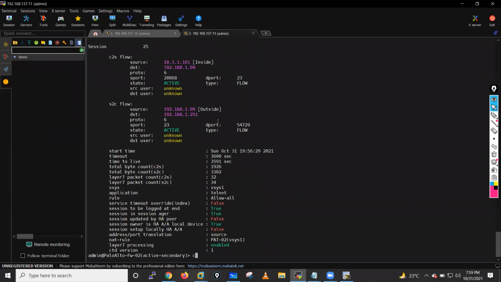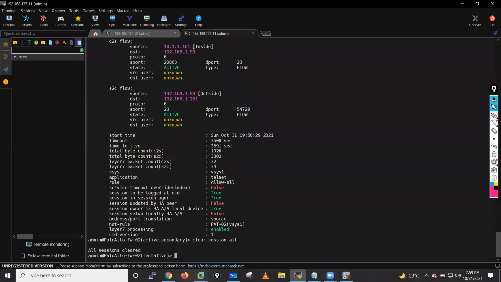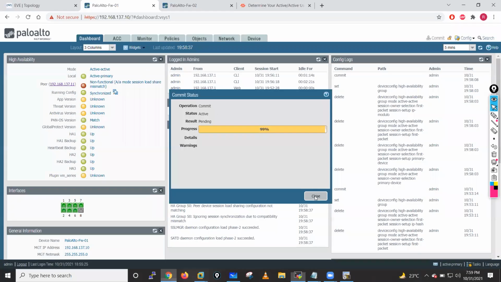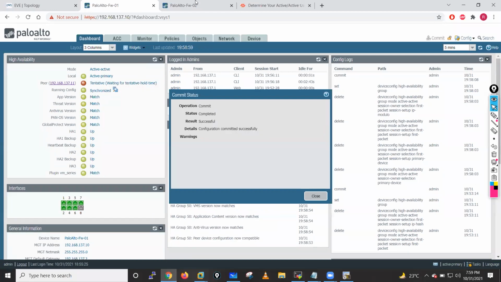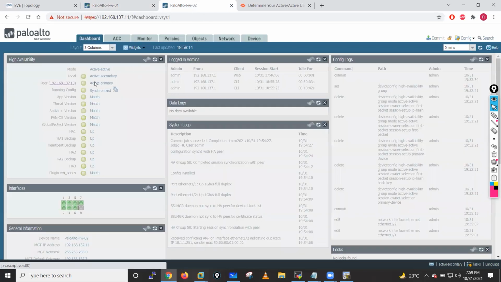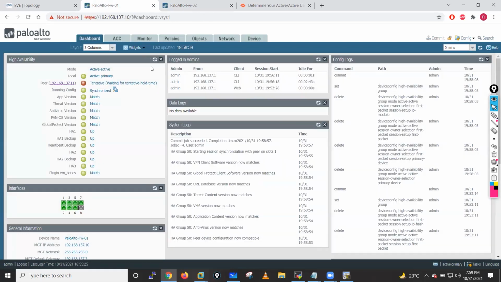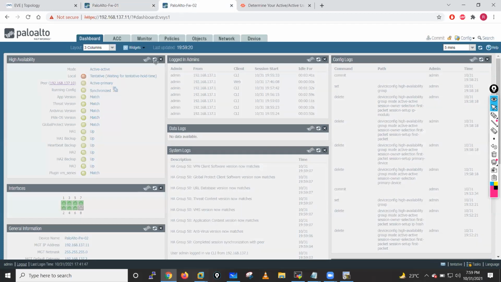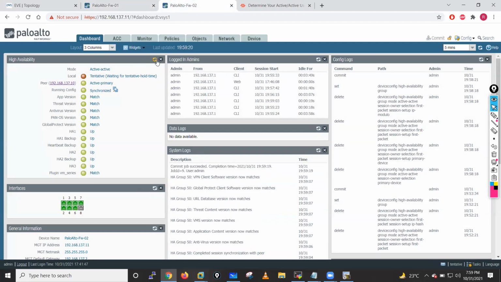Cleared. All the sessions have been removed. Generally, because these are VMs, it takes some time converging this topology. But in hardware devices, it happens so fast. It's very quick actually. You will not see this particular error message.